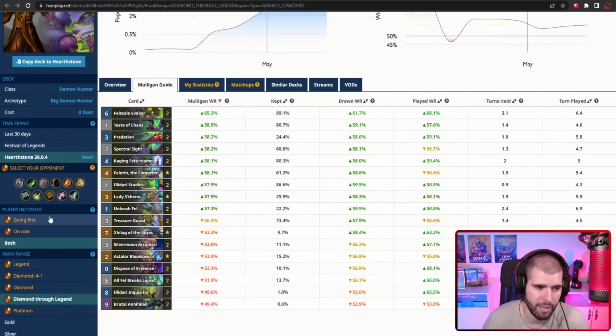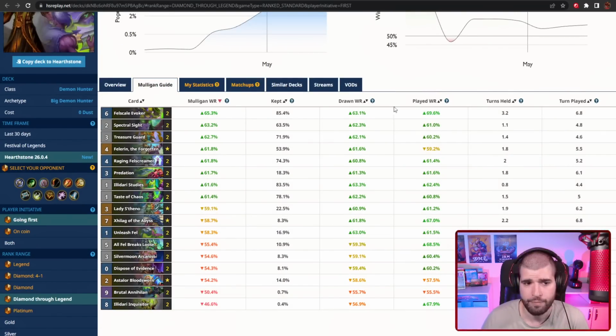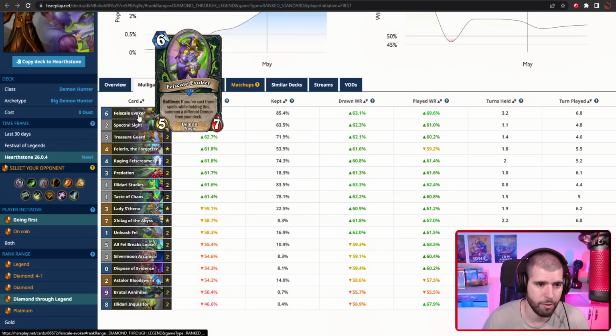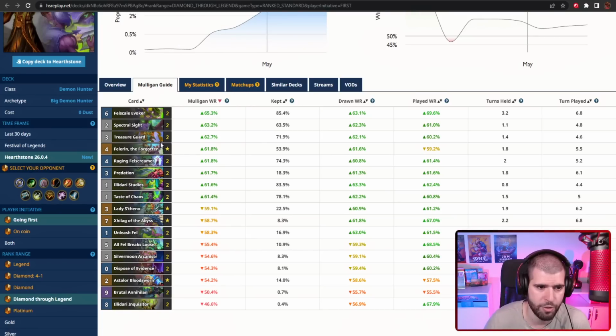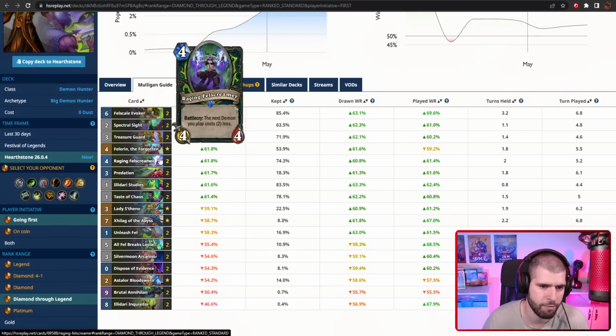And for the mulligan again, let's look at the more populated list. Going first and second, Fellscale Evoker is always going to be a great keep. If Spectral Sight is already outcasted, that's also going to be great. Treasure Guard is usually a great keep, Fellerin as well. Raging Fel Streamer also is pretty much always a keep.